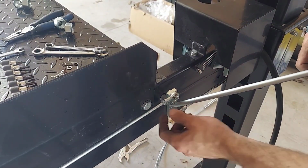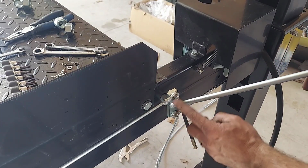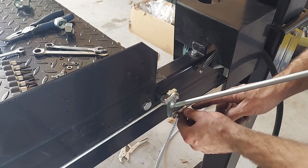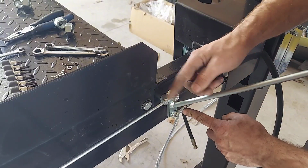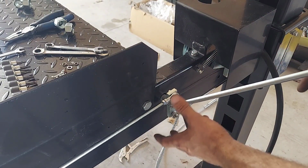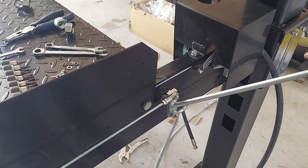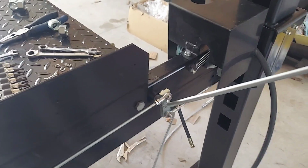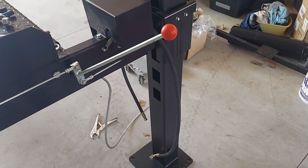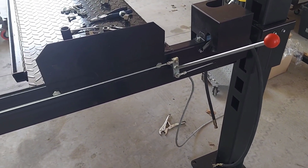The little one goes on the bottom, long one on top, and you want to get this so it's pretty much up and down. You want to tighten these so that all the slack is taken out of them, so it's as tight as it can be. That way it'll get the most turn out of your lever. And this is the side that will be with the motor on it. And we'll go down and do the same thing to the other side.